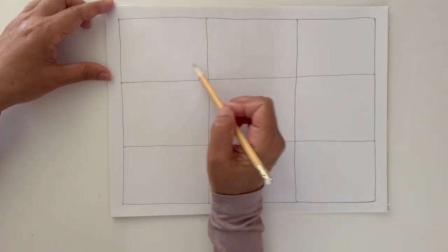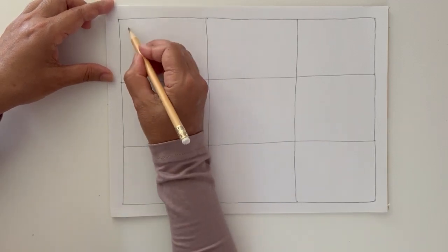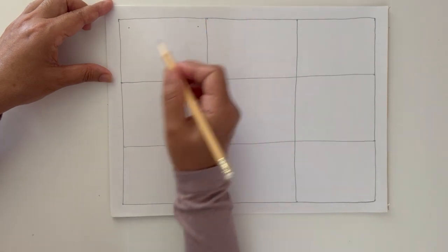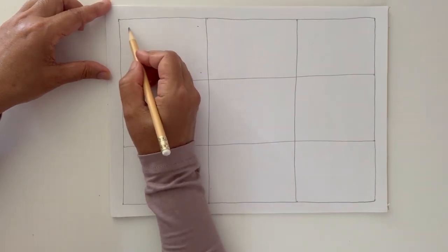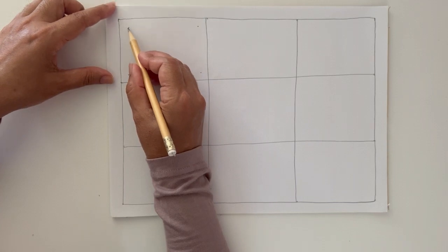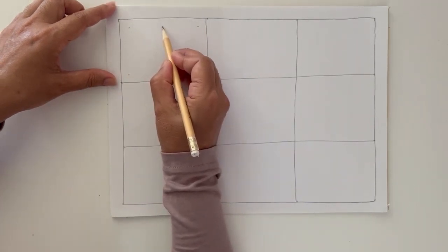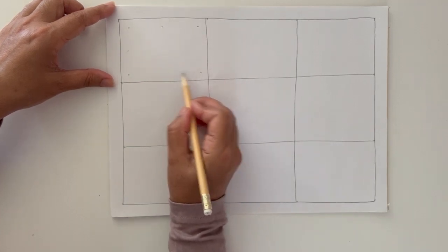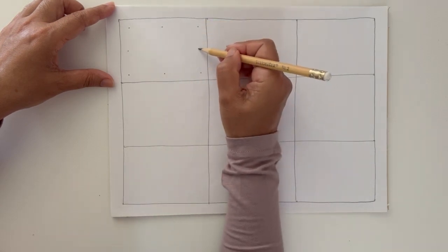Now in this rectangle, I'm going to draw vertical lines. So I'm going to place some points starting with all 4 corners, and approximately they're 1/4 inch away from the edge. And then I'm going to place a point right in the middle of each. So that's a visual midpoint.